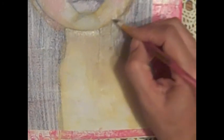Then I'm going to go get my watercolor pencils. I love to give shadows with watercolor pencils and acrylic glaze combined. It just gives more definition to what I'm painting. I like it. Some people might not. It's up to you. But I'm going to show you how I give shadows, more shadows to the eyes by applying watercolor pencils.